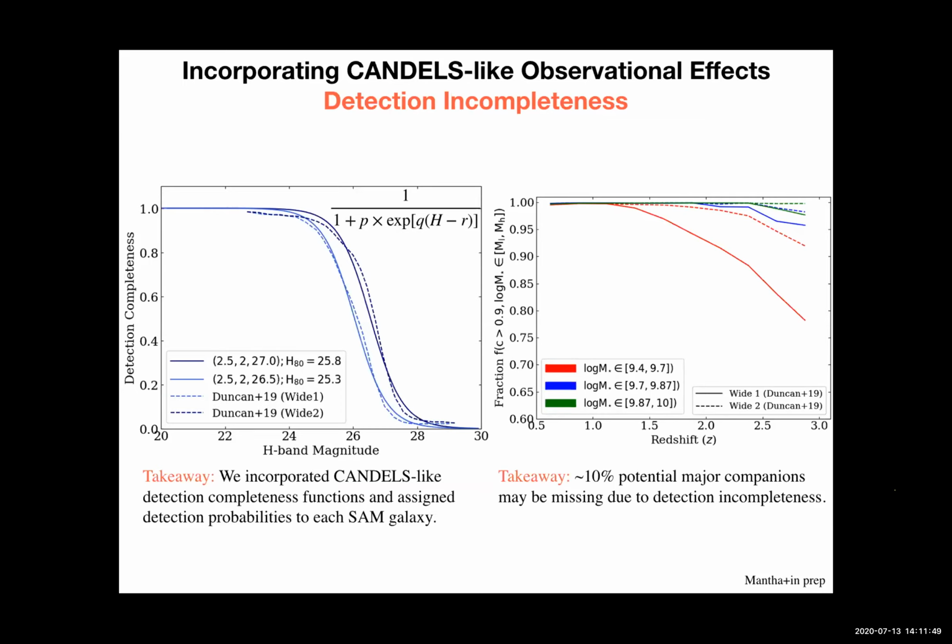On the y-axis of the right-hand side plot, I'm showing the fraction of galaxies that have a completeness probability greater than 0.9, or 90%, in bins of stellar mass as a function of redshift. So the punchline is that, at high redshifts, you're potentially missing some major companion galaxies to the massive galaxies that you select. For example, you can see the red line there, dashed or solid line. At least 10% of the galaxies at high redshift will be missed for the massive galaxies that you're looking at. So you might be underestimating the pair fraction in that sense. We want to quantify what happens if we incorporate the detection completeness into this.